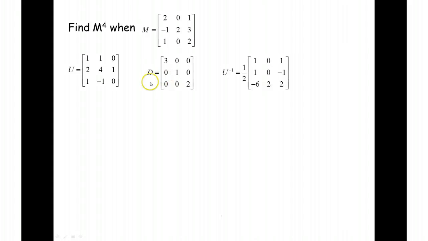So because I want to find this matrix to the power of 4, I'm going to do, put it into this form here. And this matrix and this matrix and this matrix will stay as they are, whereas this one I need to take to the power of 4.